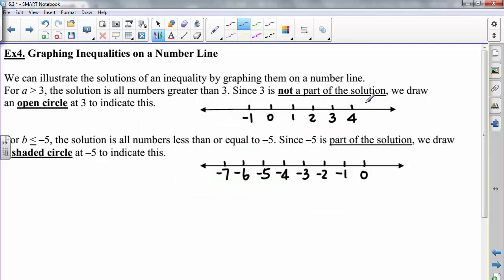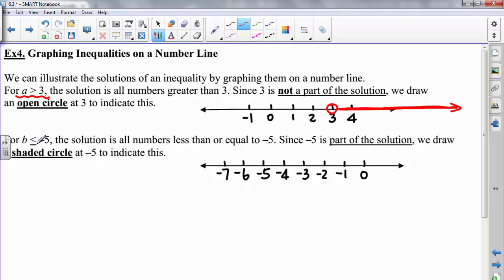We draw an open circle. So we use an open dot to represent that 3 is not included in this inequality. This inequality shows all the numbers should be greater than 3 on the number line. All the numbers greater than 3 are on the right side of 3. So I will use the red color to shade the range on the number line. Starting with 3, I use the red color to show all the numbers moving to the far right. All those numbers in the red region represent all numbers greater than 3.